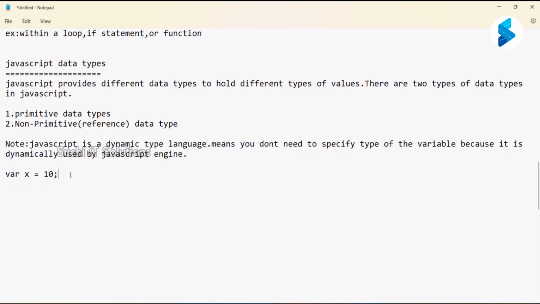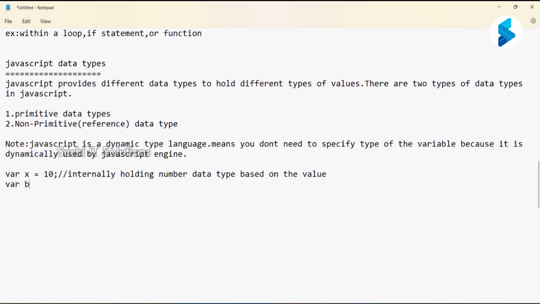So here it is internally holding the number data type based on the value.